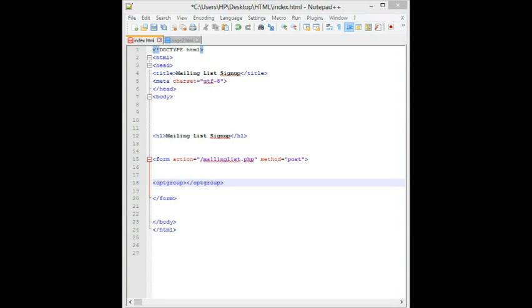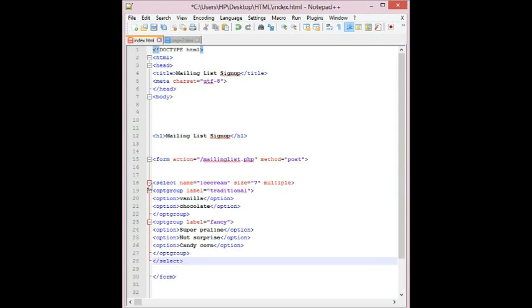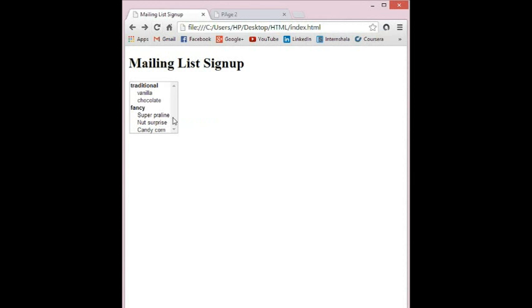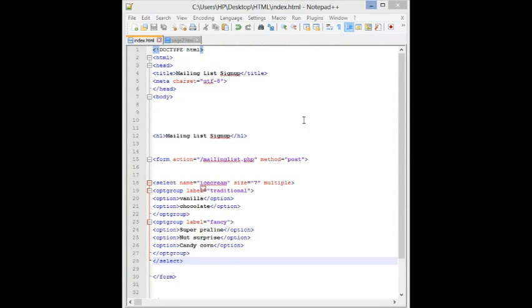Let me show you the example. Let's save and run it in the browser. This is what a grouping of menus looks like. So this was the optgroup element.